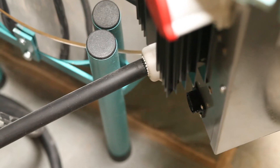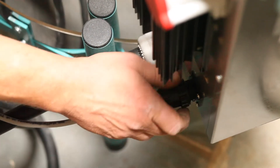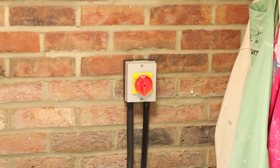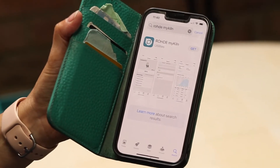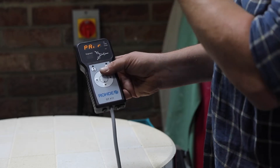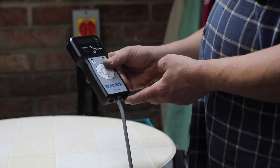Inside the kiln you'll find the computer. Take it out and you'll find the socket for the computer on the side of the kiln. You can only connect it one way — line it up until the lugs go in and then twist it to tighten it. Then go to the app store on your smartphone, find the Rhoda app, download and install it, enter your information, and get ready to connect the kiln to your phone. The easiest way to connect your computer to the app is to switch it on and at the same time hold down the up arrow until the word 'pair' appears. When you see the word pair, press the WPS button on your router and the computer should connect to your Wi-Fi.